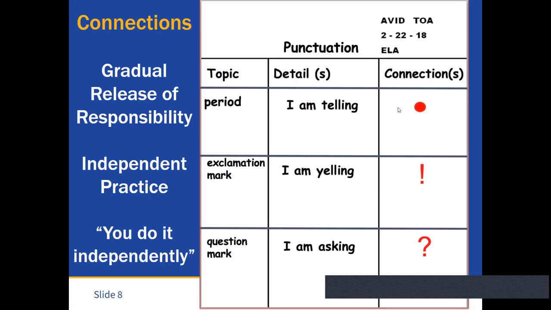So they may be drawing what a period looks like. If you have a student who has more ability, they might be writing a sentence with the period. So this is where the differentiation occurs and where students make sense of their learning. They make their thinking visible in the third column.